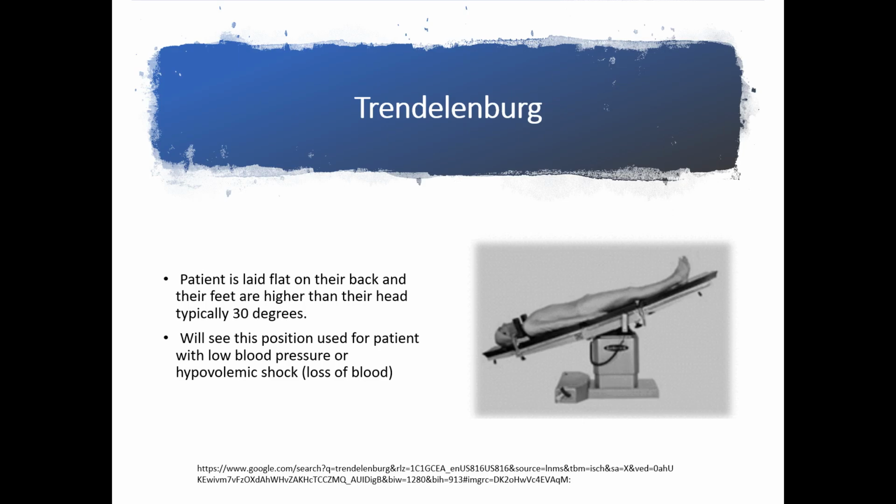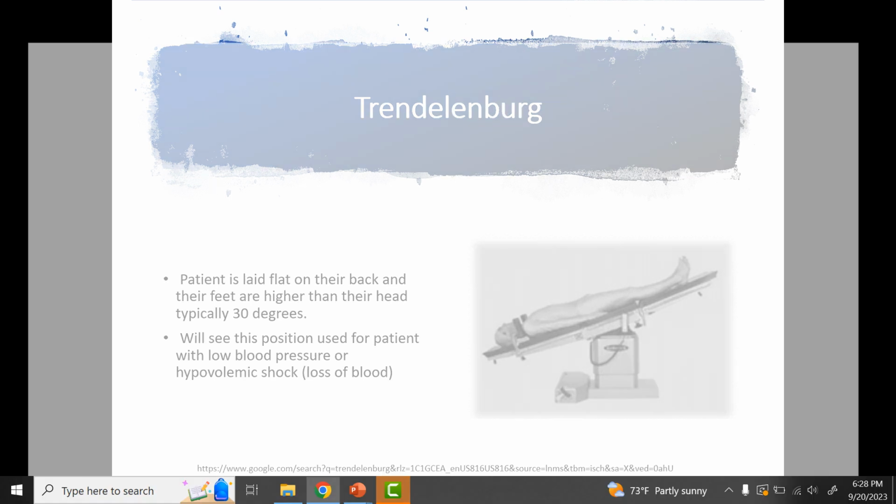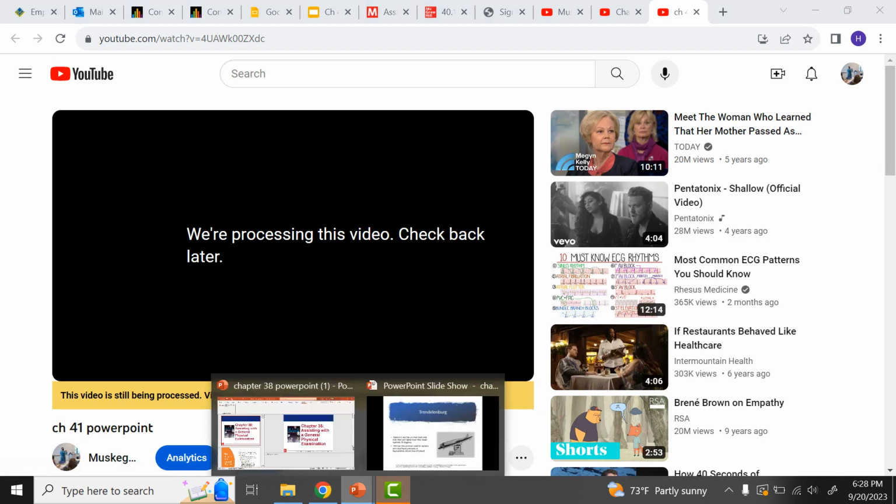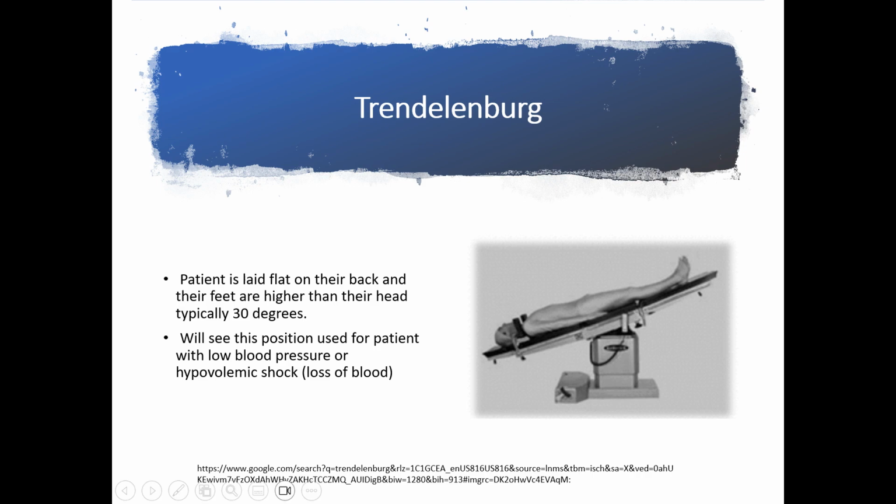This one is not in your book, but I did want to give you a picture of it and what it is. Oftentimes for Trendelenburg, that's what this is called, a patient's laid flat on their back and then their feet are raised higher than their head. It's good for patients who have low blood pressure or hypovolemic shock, which is loss of blood. This is the only picture I could find of it. It's kind of an odd picture, but you can see what this looks like.